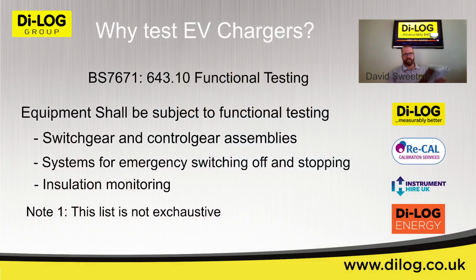So I'm just going to read from this, I'm sure most of you have a copy of it as well, a short paragraph which should hopefully tell you exactly what I'm trying to achieve by this particular session. So equipment shall be subject to functional testing as appropriate to verify that it is properly mounted, adjusted and installed and operates correctly in accordance with the relevant requirements of BS 7671. And I've just read the examples that you can see on the screen there. But it also goes on to say protective devices shall be submitted to a test of their function as necessary to check that they are properly installed and adjusted. Where fault protection and/or additional protection is provided by an RCD, the effectiveness of any test facility incorporated into the device shall be verified.